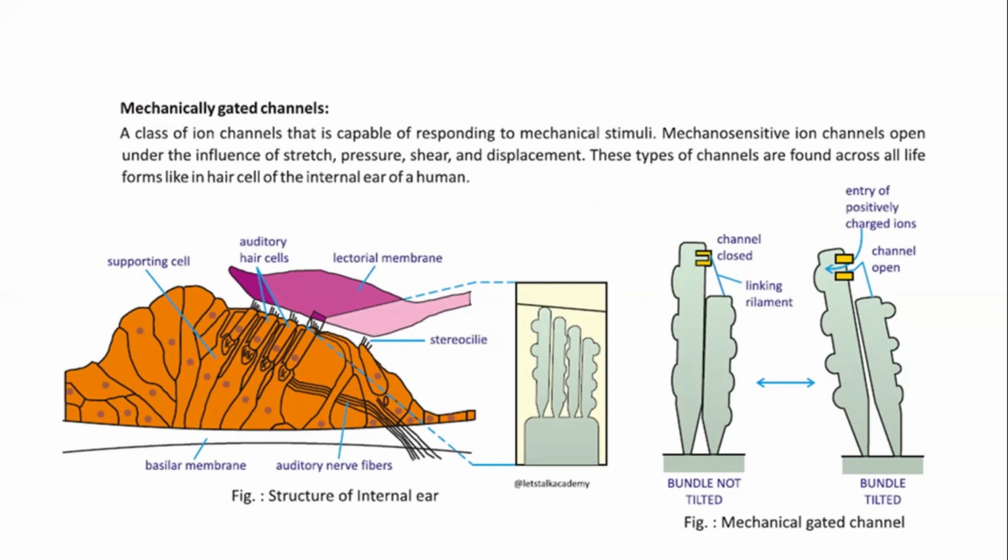What I can suggest over here is that as information is not readily available on the mechanically gated channel, if possible try to watch certain videos, you can go to YouTube and watch. You will get a little idea of how your ear works, how you are able to hear, and how this mechanical pressure or the stretch which falls on the eardrum is actually opening these mechanically gated channels. Okay, I hope you are getting a little bit of an idea over here. Anyways, a question has never been asked from mechanically gated channels, but it is just for your information.